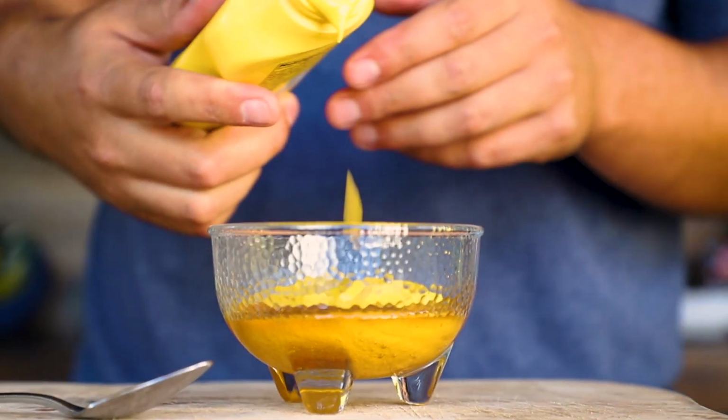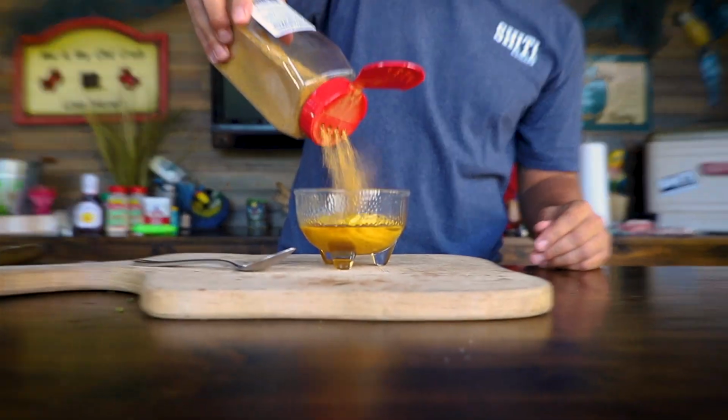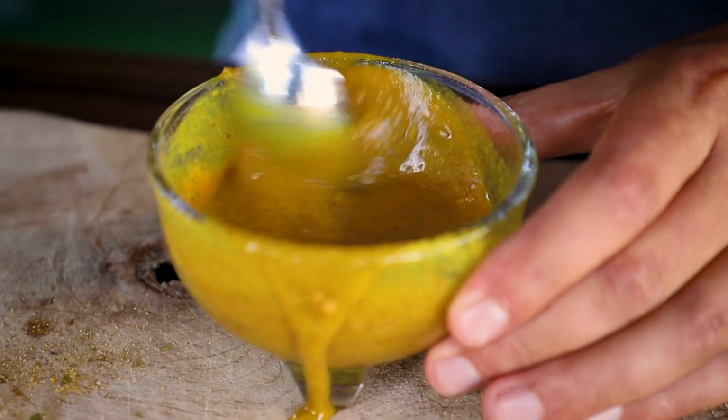I like a little bit more honey in there than mustard. And what we're gonna do is we're gonna make this spicy. Dano's Seasoning, this thing works magic right here, all right? So we're gonna pop a little bit in there. Can't overdo it with this, so just give this a stir.